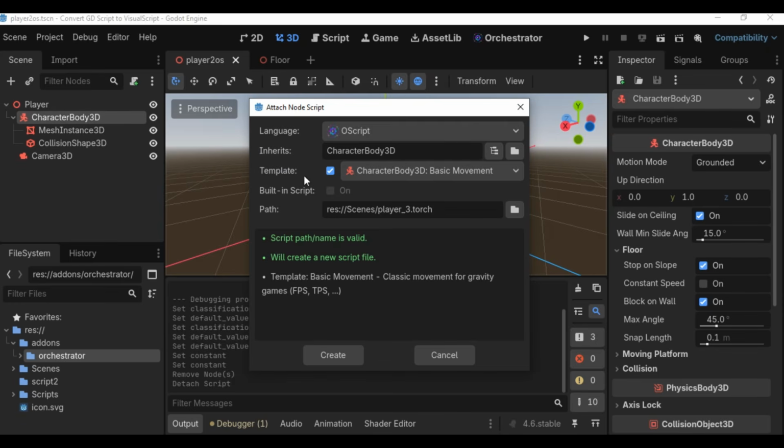Once you add it, come over here and click on this, check this box of templates. If you click here, you see that you have the node default and the empty. If you want to create an empty script, use empty here. If you want to use a default one, it has a little thing that you can use to test a few things, but I'm not going to use that. The most important thing I want to use is this particular one, the character body 3D basic movement. If you just select that, and if it's a 2D character, you will actually have that of 2D.